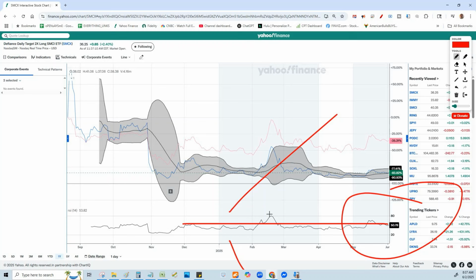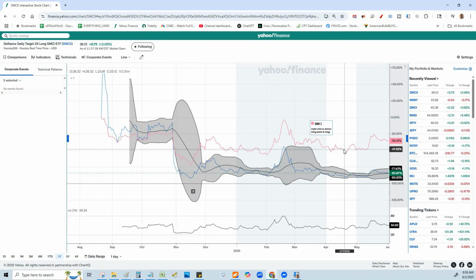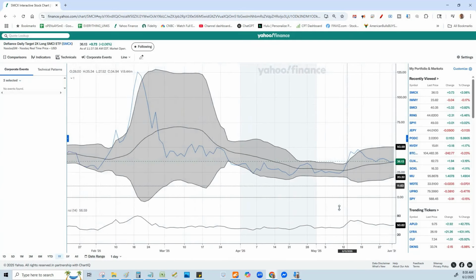Now, that's pretty much where SMCI is right now. They've had earnings. They had a good bit of news with that contract, and NVIDIA didn't destroy the market. So it's trading in that 50 range, which is, again, not too hot, not too cold. So outside of some major tariff news or industry news, or just market news in general, this should trade in a range. And we're going to take a look at the Bollinger Bands now because what I want to show you is that is exactly what we're seeing.